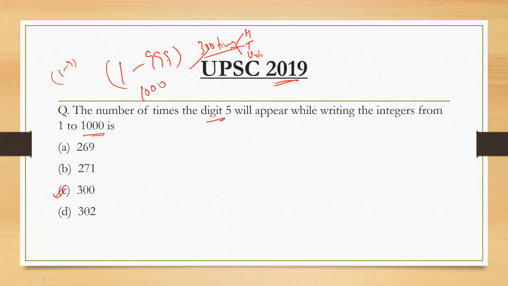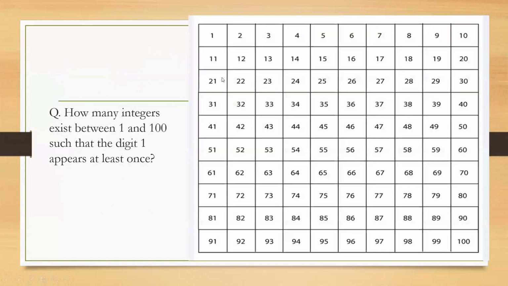Fine. So if this part is clear to you, let's jump into the next one. So what have we done so far? What we did is we basically calculated how many times the digit appears. How many times does the digit appear between 1 and 100, 1 and 1000, 1 and 10,000? That aspect we have discussed.